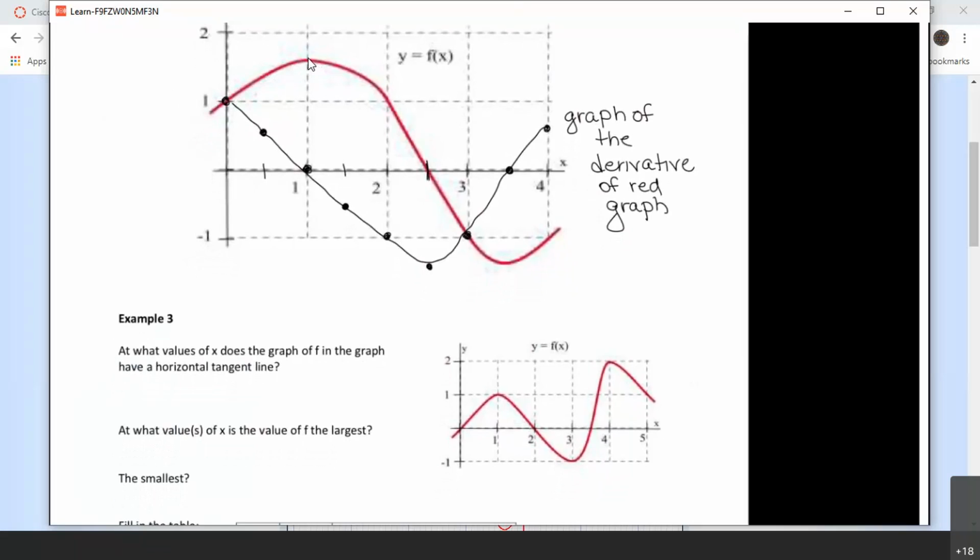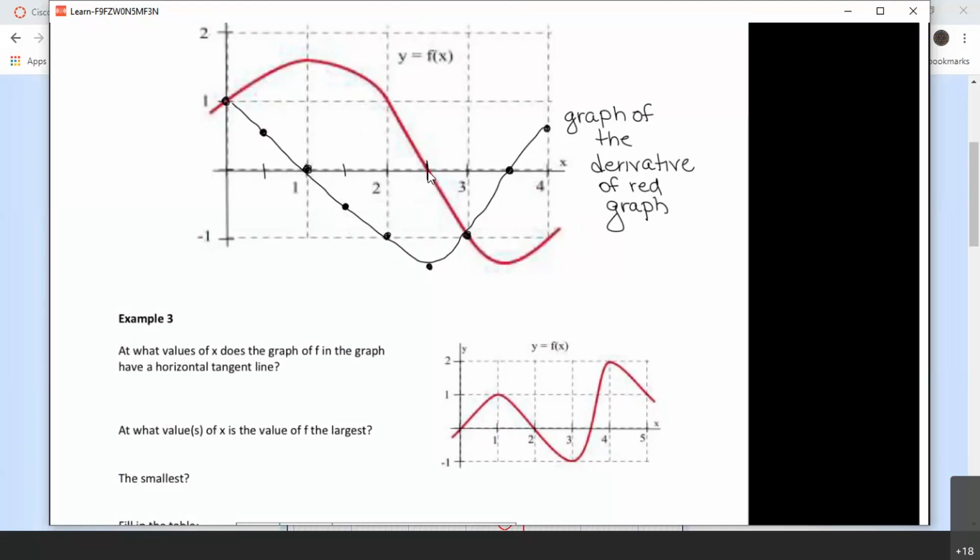Wherever you have a turnaround point in your original graph, your derivative graph will cross the x-axis. So I have one turnaround point here. There's my y equals 0. Here's my other turnaround point here. Here's my y equals 0. Whenever the graph's decreasing, your derivative graph is below the x-axis. Everybody comfortable with that? And we'll talk about what it means to go from decreasing to increasing here. Like, why does it turn around and come back? We'll talk about that.